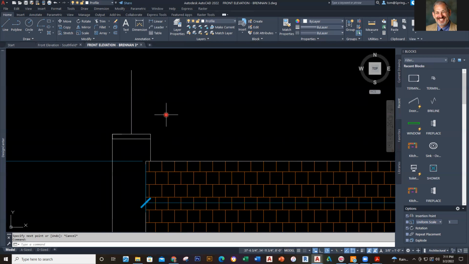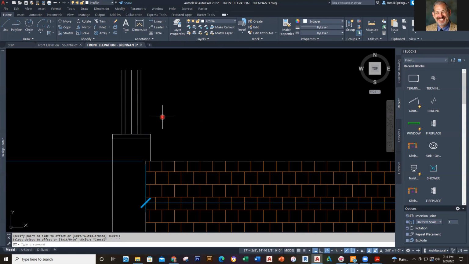I'm going to offset this first of all, 6 inches. So offset, yeah, that's how to do it, 6 inches. Offset this 6 inches to this side, and 6 inches to this side. Okay. And then I'll offset the next one 4 inches over. So I'll offset again, 4 inches, and I'll offset this one 4. And this will give me the basic geometry that I need. So I've got those elements right there.